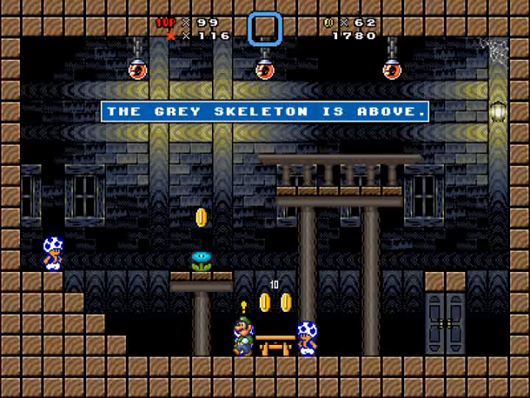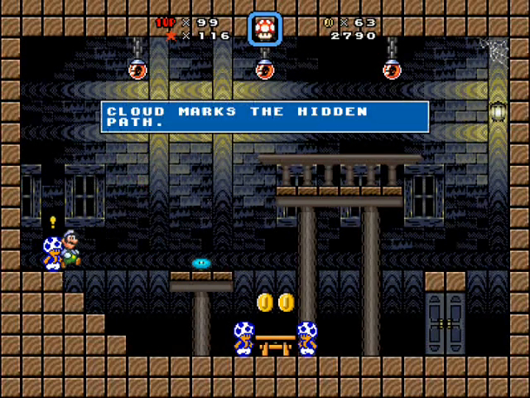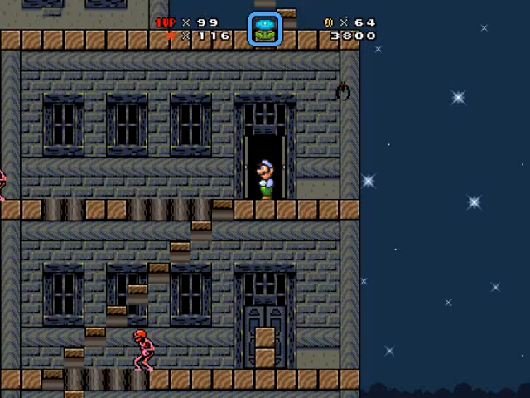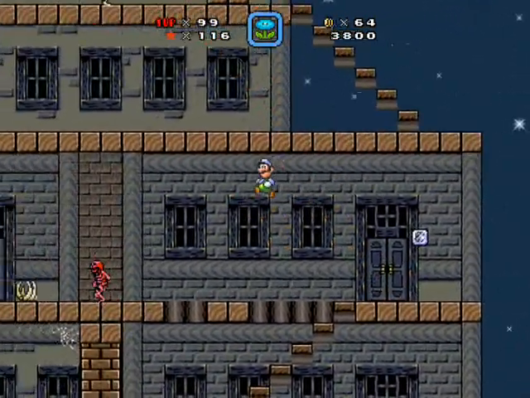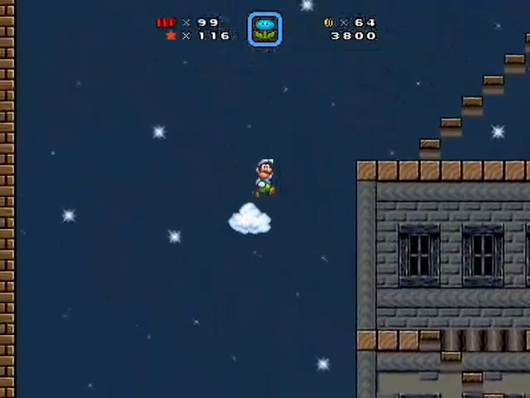Okay, fair enough. The gray skeleton, huh? Well, I've got Ice Fox Box. Clouds mark the hidden path. Got it, Junction Man. You're a tiny square. I can't really go there. Let's look around. Try to find some despairs.